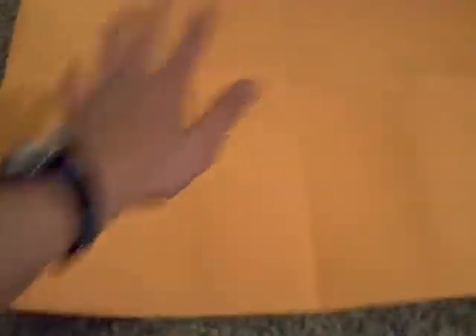Now let's unroll one of the big ones. Let's see how big these are. Wow, these are actually pretty big. And these ones are actually thicker than the mini ones. Here's my hand, and here's a mini one compared to the large one. The orange one feels tougher than the mini one — a lot tougher. This smaller one, the mini ShamWow, actually feels tighter.